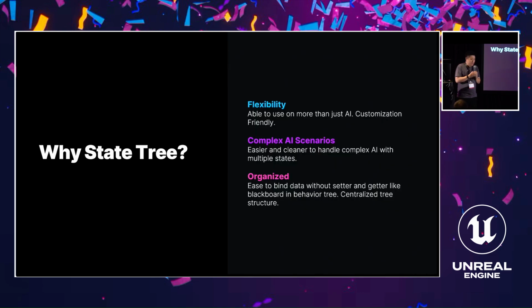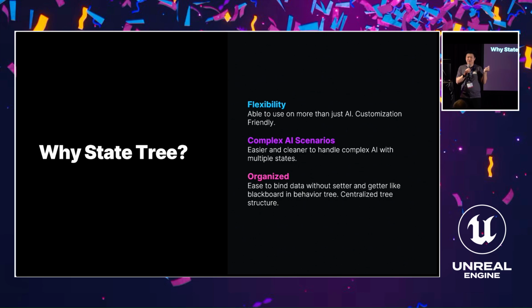So why use state tree? One of the interesting additional points is its flexibility. State tree is very flexible. It can be used for AI behaviors, and it can be used for non-AI behaviors. So later on, Jack will be showing you all how we can actually use state trees to do even non-AI stuff.